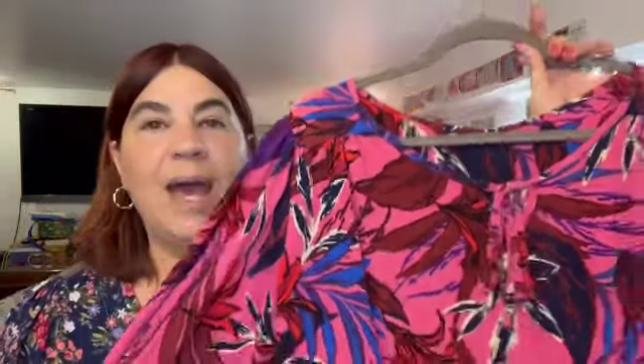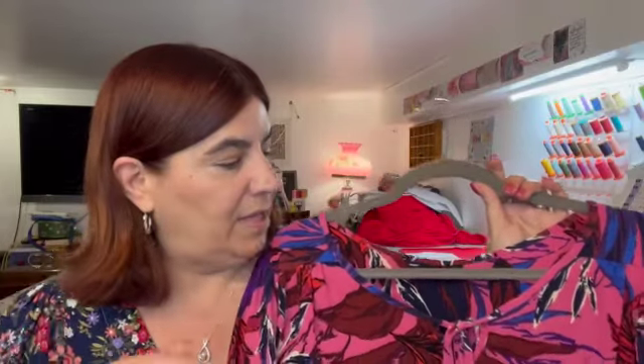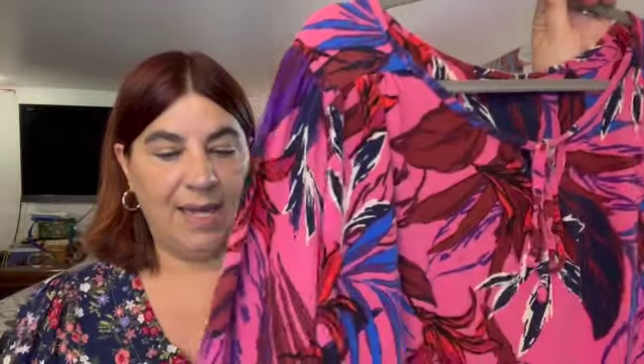This is a poplin viscose I got from Rainbow Fabrics. It's got these gorgeous colors — I love the blue in this fabric. I made the pattern straight out of the packet, so it's got the ties at the neckline, and I made the three-quarter sleeves with the cuff at the end. I did shorten this version by about an inch and a half, but after making it I thought it was still pretty long, so on my next versions I removed even more length. There's absolutely nothing I don't love about this version. I love the fabric, I love how it fits me, I like the sleeve length — it's perfect in the spring and early fall.